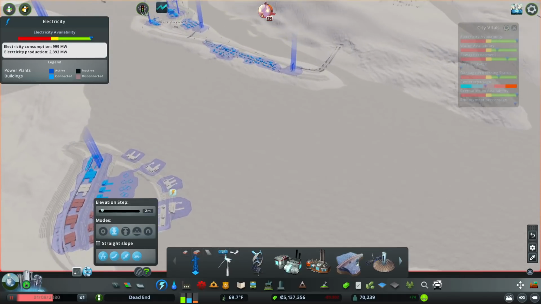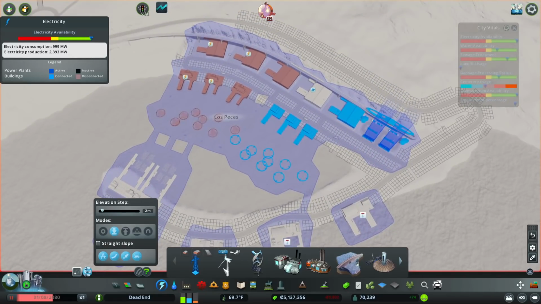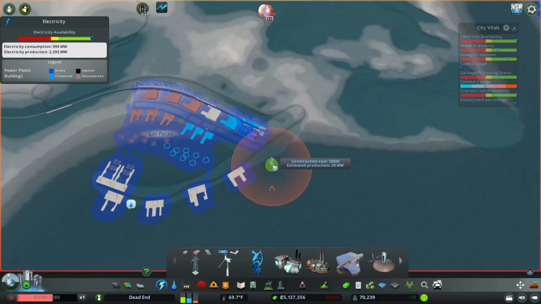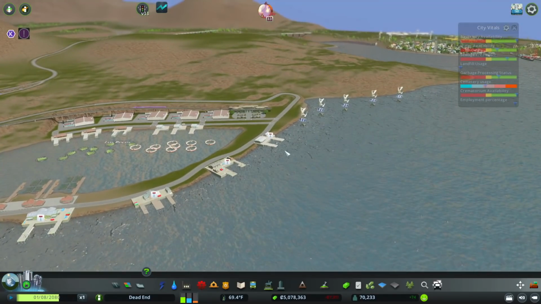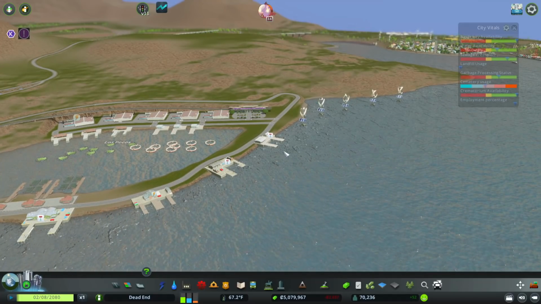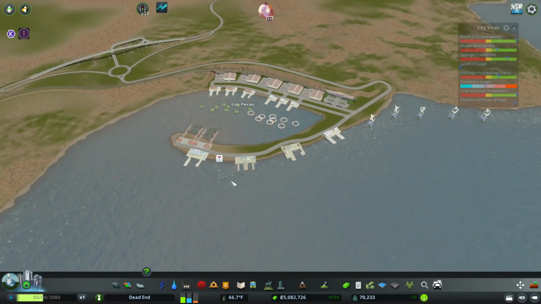Power-wise, we don't really have any power over here, apart from the car parking spots right now. So I think what we'll do is harness a little bit of the power of the ocean, because that will be good for this little area. I could draw a big power line all the way down here, but it wouldn't look very good, having a huge power line all the way down. So hopefully that powers what we've currently got on the go right now.